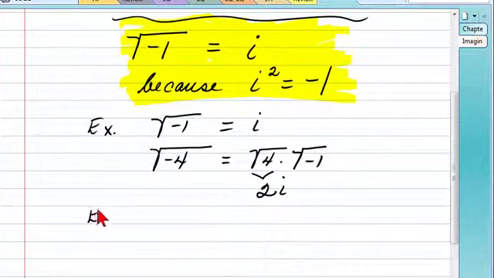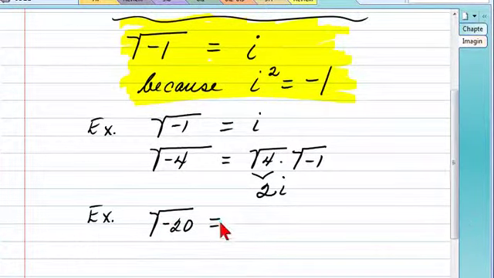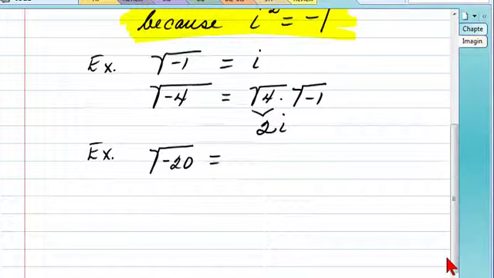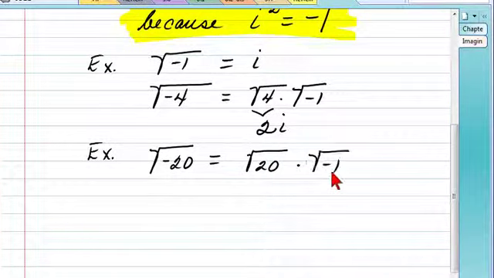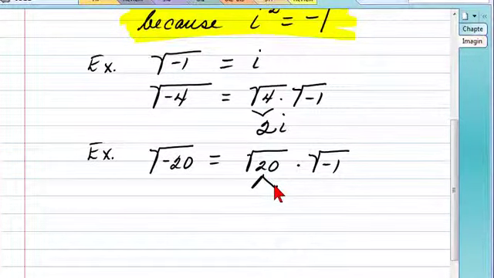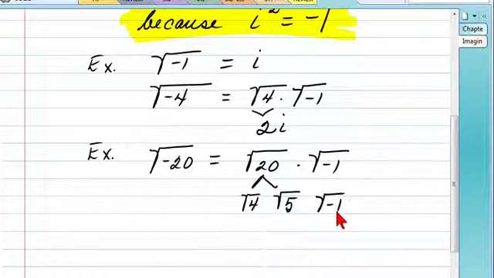If I said, what's the square root of -20? Do you agree that i has to be in the answer? Okay, now 20. So I might start out, it's the square root of 20 times the square root of -1. Can you simplify the square root of 20? Can you break it into two radicals, one of them being a perfect square? This is from yesterday. What times what gives you 20? One of them is a square. Right, 4 times 5. And that's still times the square root of -1.